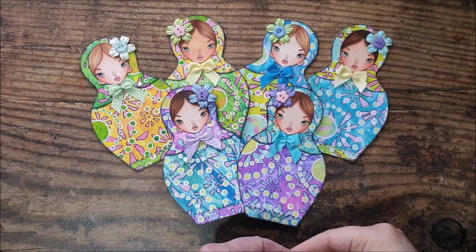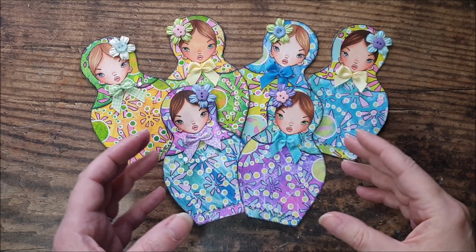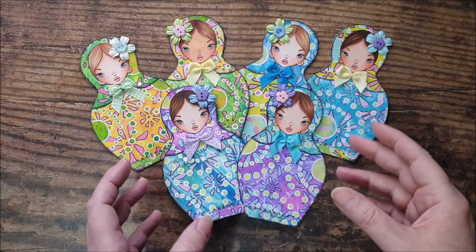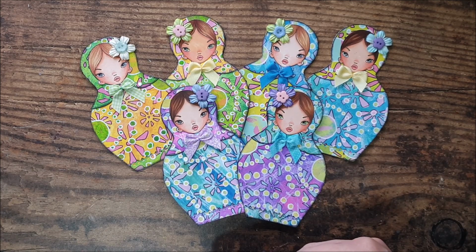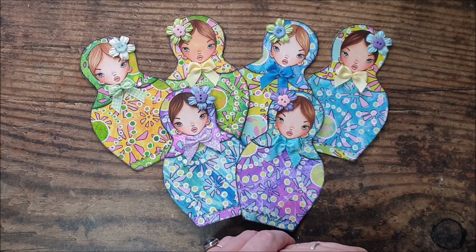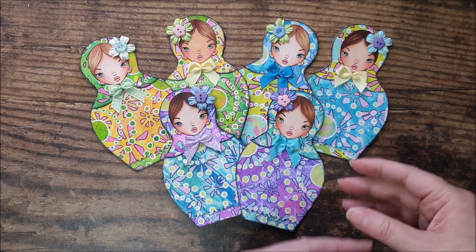So today I'm going to be showing you how to create these gel print Russian dolls. I'm in a Facebook group where we do regular small art swaps, and this month's theme was to create these. Two of these are staying with me and the other four are being sent off to my partners. But I had so much fun making them, I thought I would share the process with you today in a video.